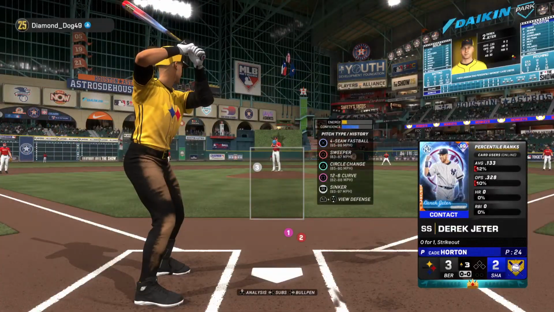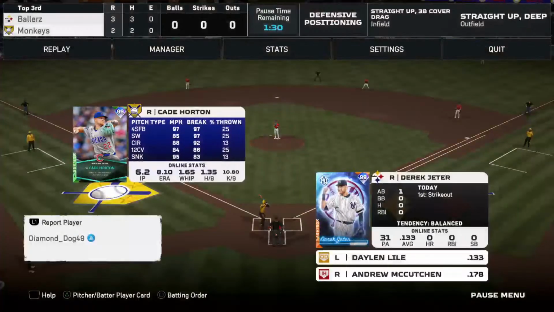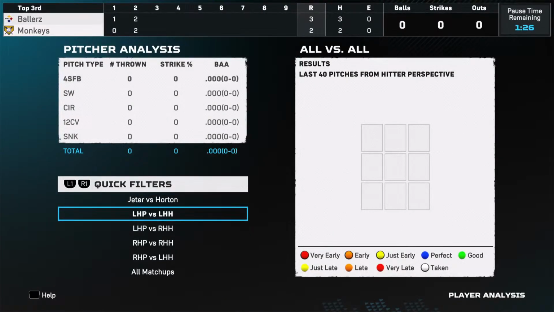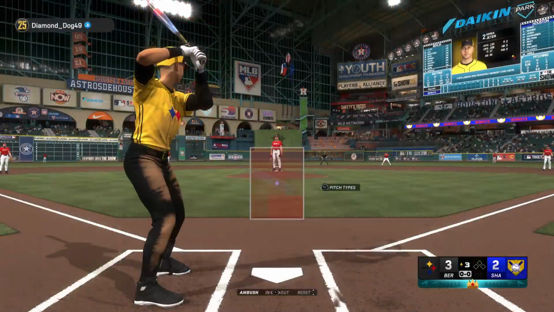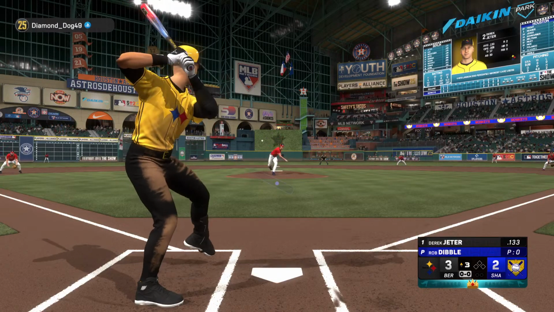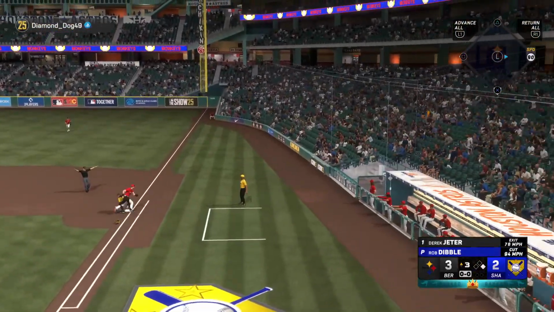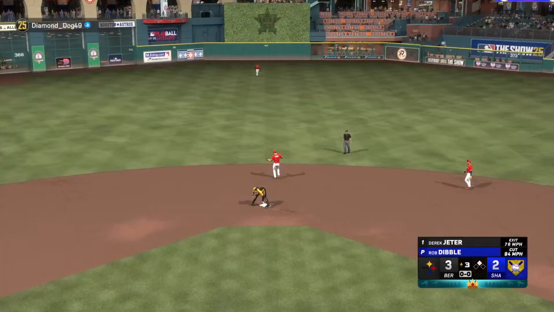Back here in Houston, shortstop now at the plate. Derek Jeter. Dibble pitching. It's in and out of his glove. Still manages a throw. Throw sails over his head at first. Throw pulls him off the bag, and he's safe.